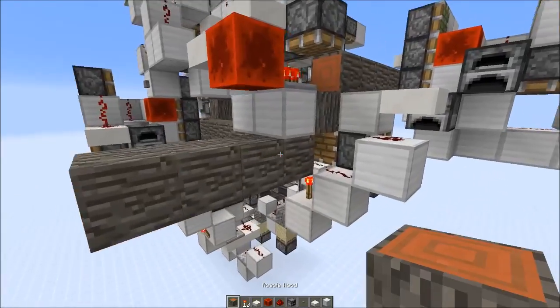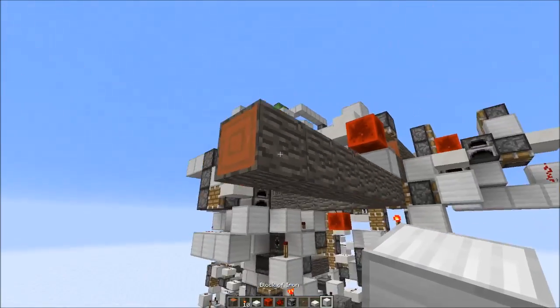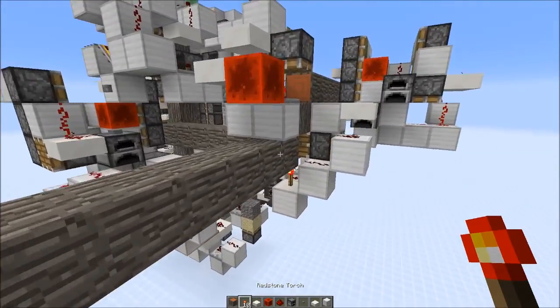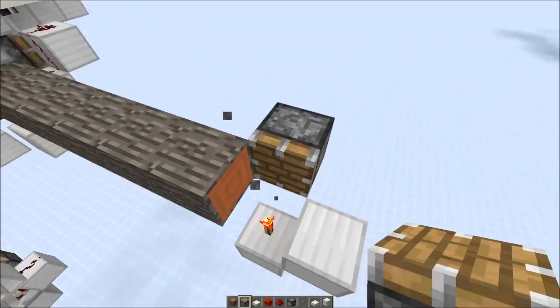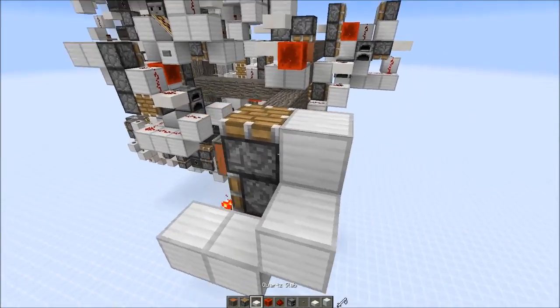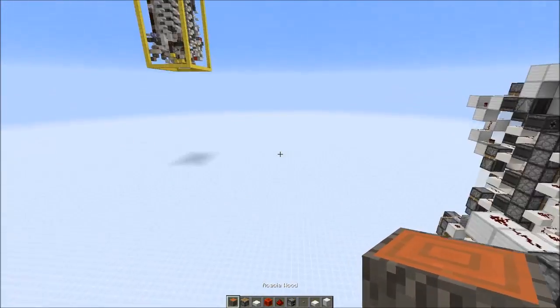So actually, since I have it in both systems, I'll also show you how to send the blocks a little bit further. So this is 7 blocks here between, then another normal piston here. Again, it's getting 0 ticked. Okay, like this. So any block sent here gets pushed over.